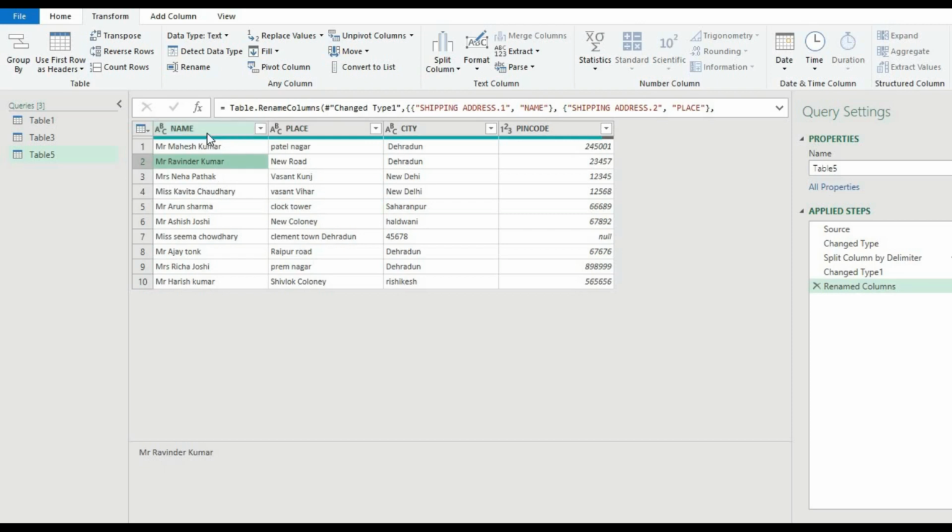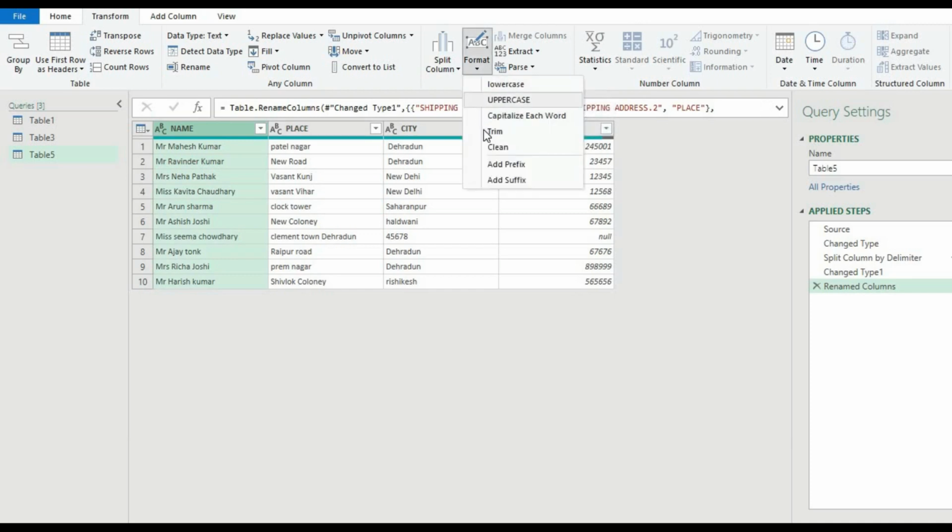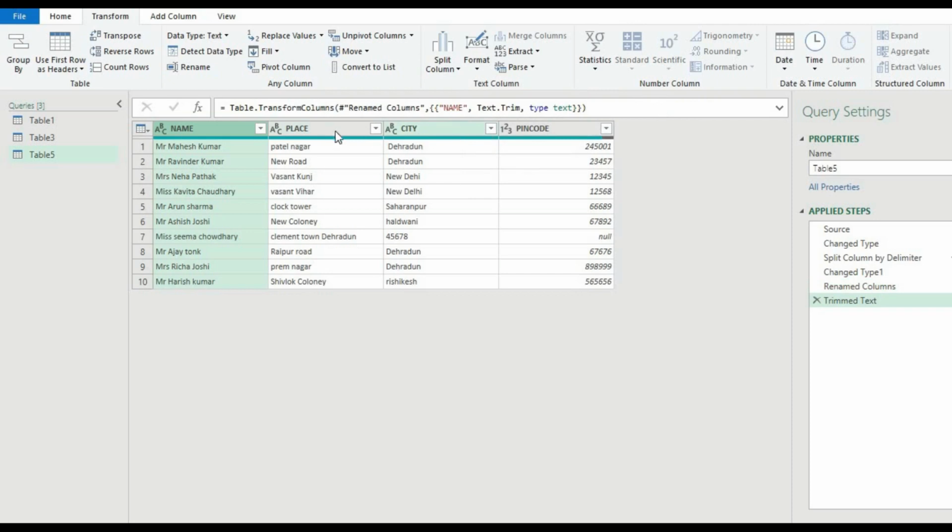Besides that, we can use the Trim function here in Format and trim the data. So whatever unwanted spaces are there will be removed.